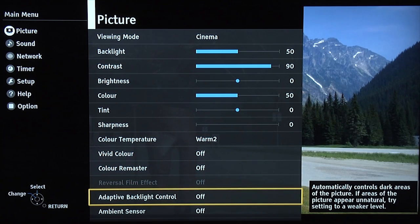Now adaptive backlight control — this is the local dimming. We actually found it wasn't that effective in action, so we've left it off. However, feel free to experiment. You could try a low setting and see what you think; sometimes it works very well, sometimes it didn't work so well. The native blacks in this TV are actually very good for an LCD panel, so we don't think you necessarily need the local dimming to still have a really good picture.